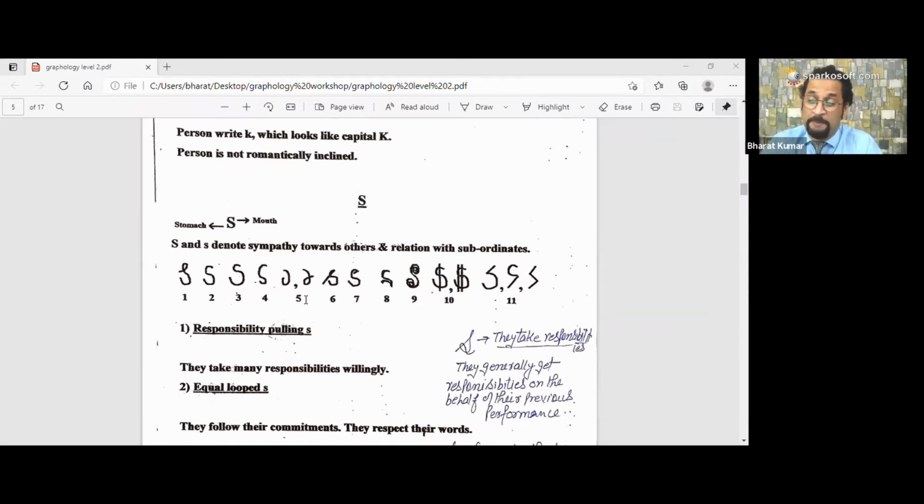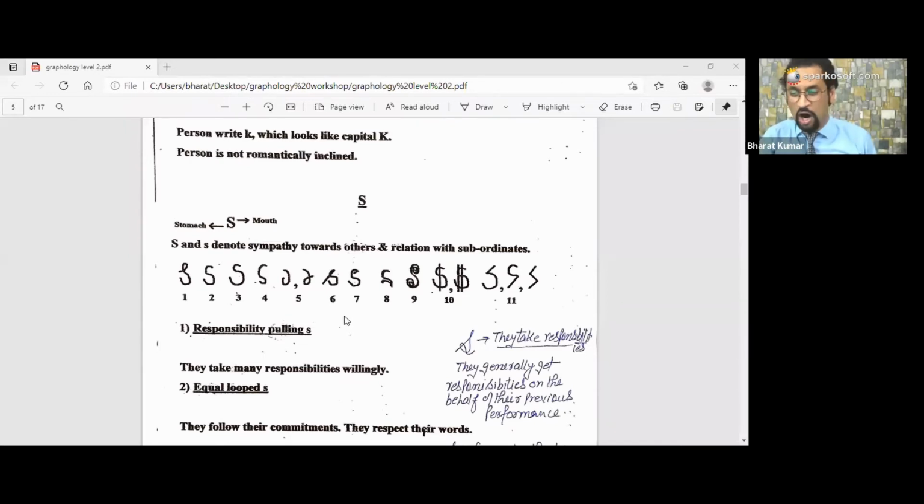They are the people who will not show that they are working. They will work very hard at night and day. They will work very hard even when they are highly tired. So they are very hard working. They are secret hard workers. Meaning when someone will be tired, they will be tired, but they will start working. That's why known as Shah Rukh Khan's S, because Shah Rukh Khan used to say, jab duniya soti thi, main hard work karta tha. When the world was sleeping, I was working very hard.